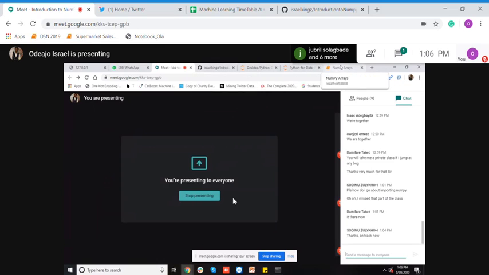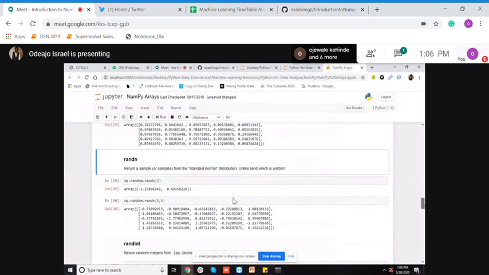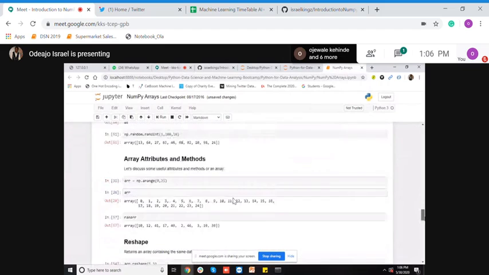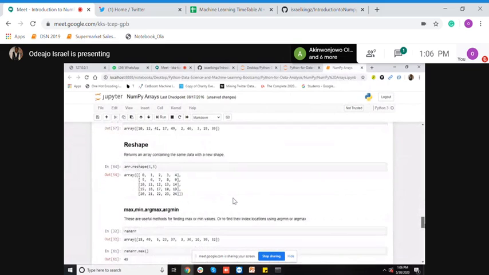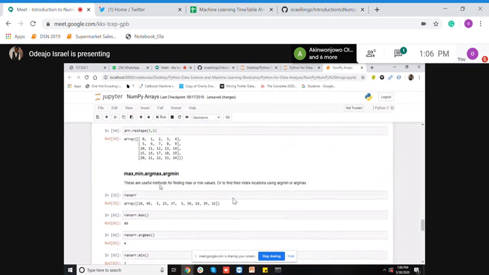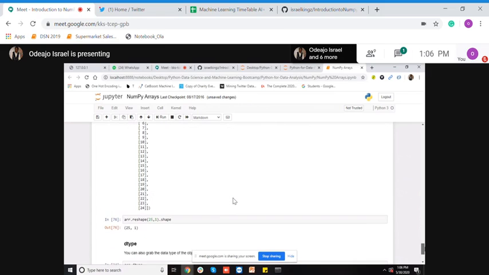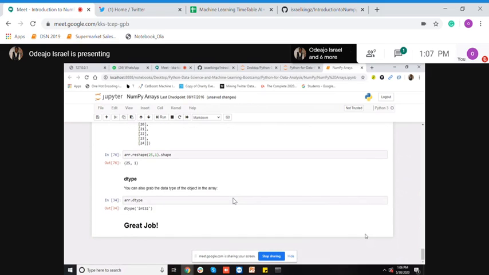I don't know when this section is supposed to end, but I'll be running through one more notebook. Like I said, you can explore your maximum, and just have at the back of your hand the differences between a Python list and your array. That will make your work faster. So run as many notebooks as you can. There are a lot of things down here, like data type. If I run this now, it will be wrong because I've not run this particular ARR library. So just take your time to understand.